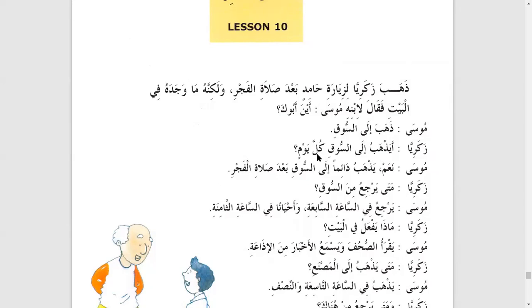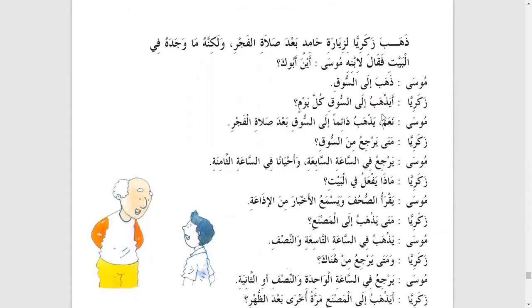And when we have an adverb that clarifies, like kulla yawmin, so we know that for habit we only use simple present tense. For example, I pray every day, I eat every day. So when we have kulla yawmin, it will be translated as simple present. Ayadhabu, what is here? Hamzatul istifham, that is used to ask a question. So ayadhabu ila suqi kulla yawmin, does he go to the market every day?